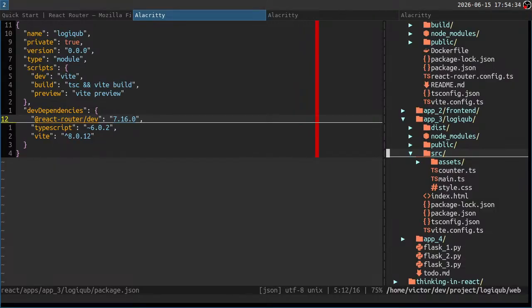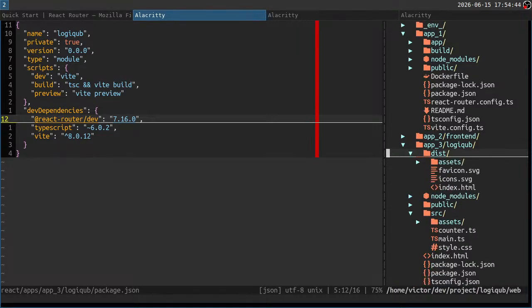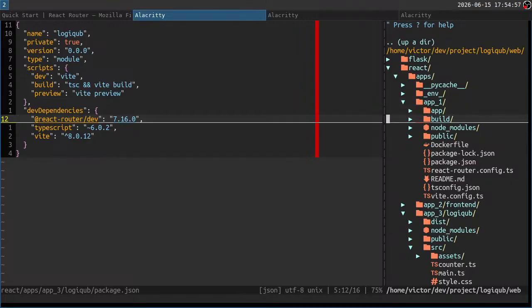Can I not use something else? Damn, this is ridiculous. Because if I do run build, it is going to give me a dist instead of a build folder.